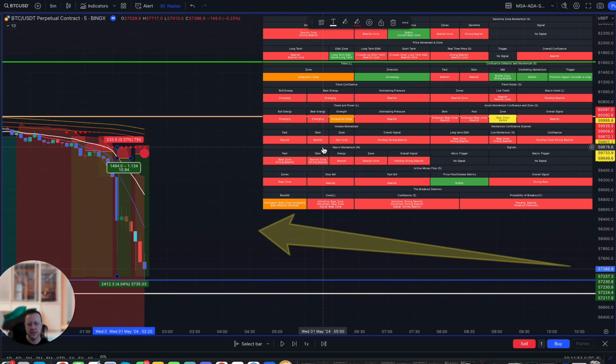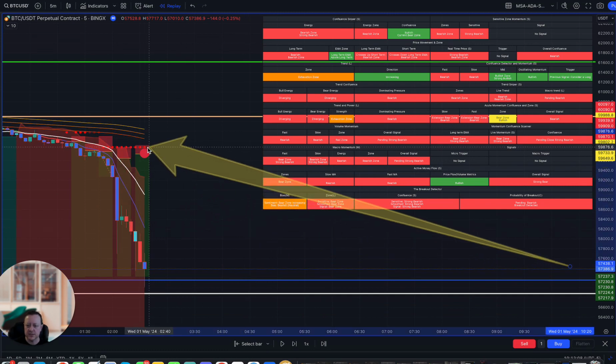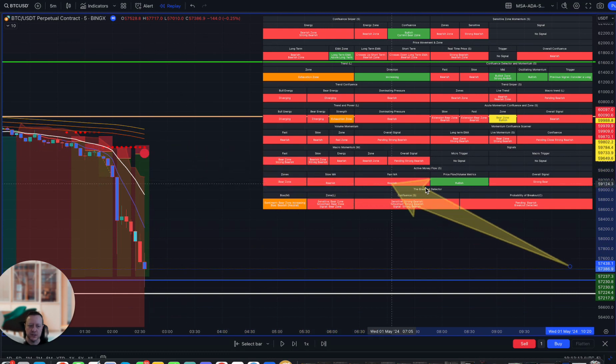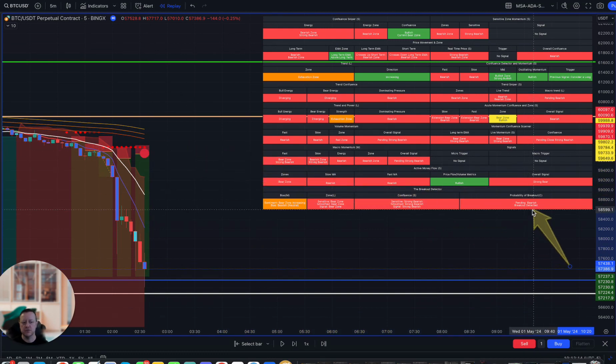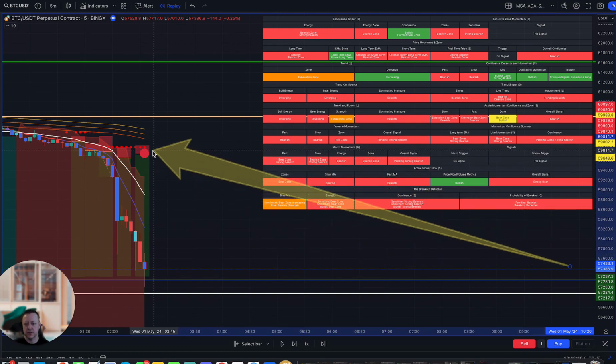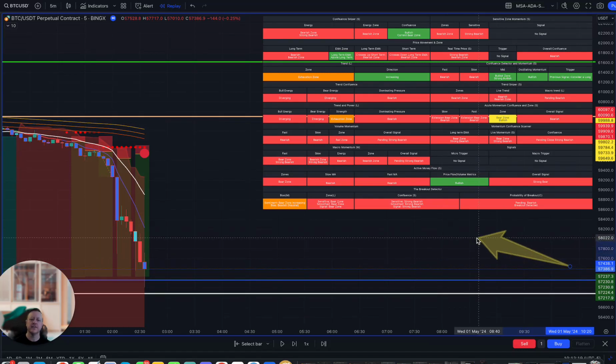Whether it's significantly red, whether it's mixed, or whether it's significantly green, tells you when a breakout is likely. Now we have expansion detection, which kind of works with the breakout detector, right? These are two different things. This is conditions conducive to expansion, and this is likelihood of a breakout. Those are two different things, but they seem similar, and they both work amazingly well. So these are just some cool features.